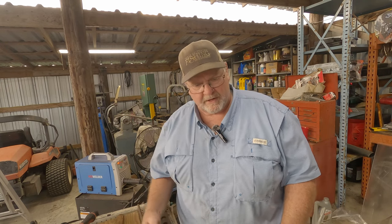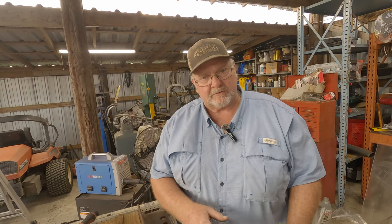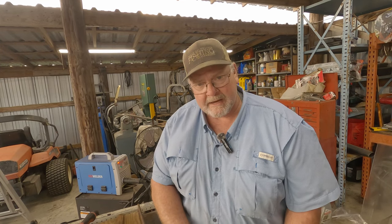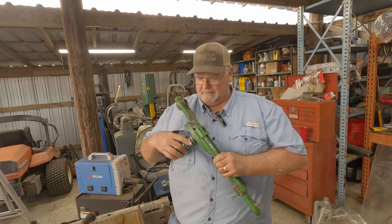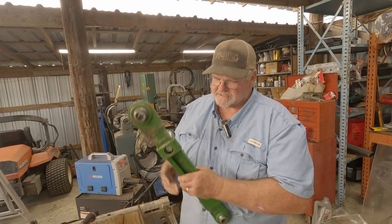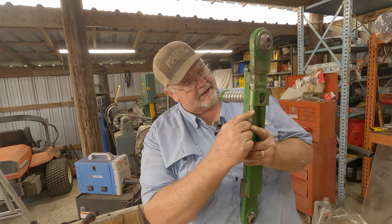Yes, it's going to pop loose if I hit something heavy or hard — it's supposed to do that. But it's been popping loose every few minutes just for no reason. This should fix that. There was zero spring compression because they had collapsed it 100%, and I really believe that's what bent this right here. Now that's straight, all tight, like it's supposed to be.